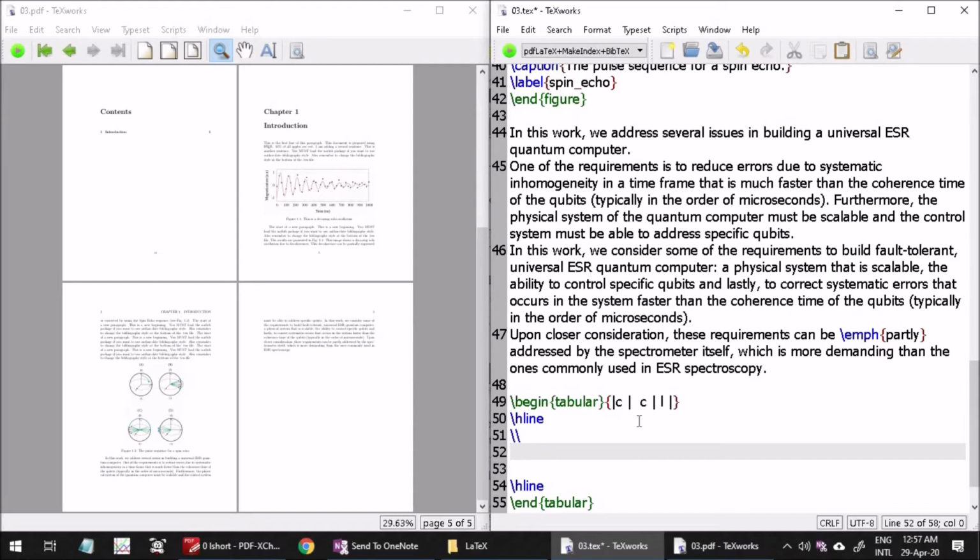so double backslash means that it's a new row. Okay, so let's say number, first column, the second column is separated by the ampersand sign. Okay, so this ampersand sign means now we are moving on to the next column. So let's put item, price, 1, 2, 3. Okay, and maybe let's add another one, right.